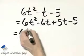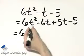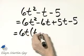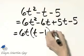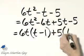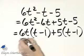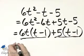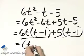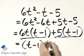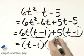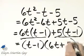Common factor of 6T. I'll factor it out, and I'll have left T minus 1, and then we'll factor out a 5. I have left T minus 1. Then notice there's a common factor of T minus 1. If I factor it out here, I'll have 6T. Factor it here, plus 5. Here is my correct factorization.